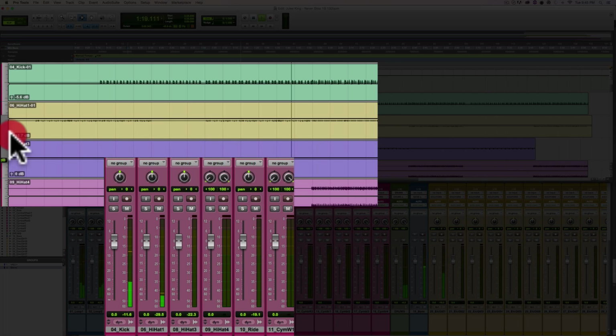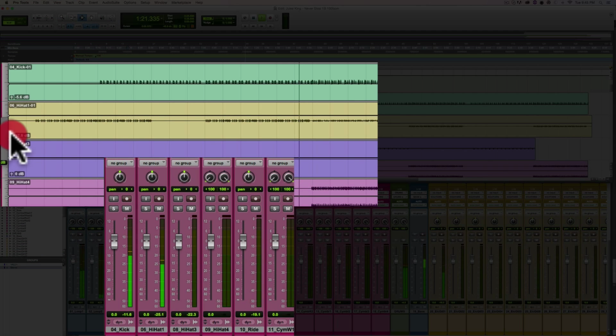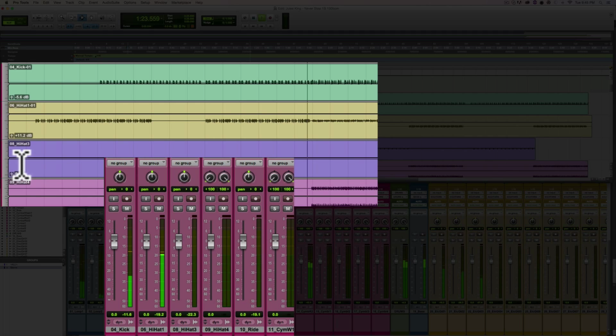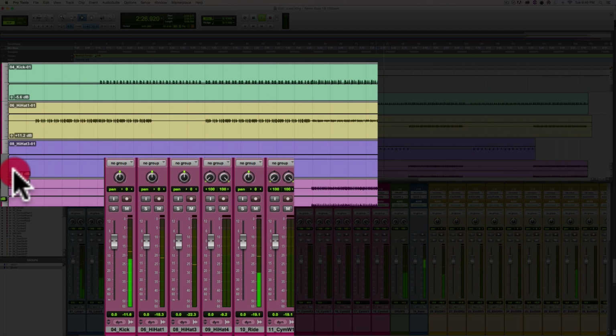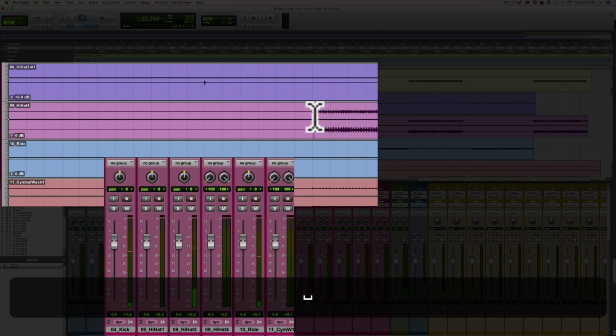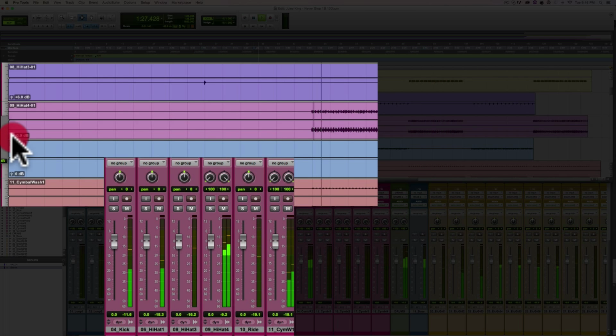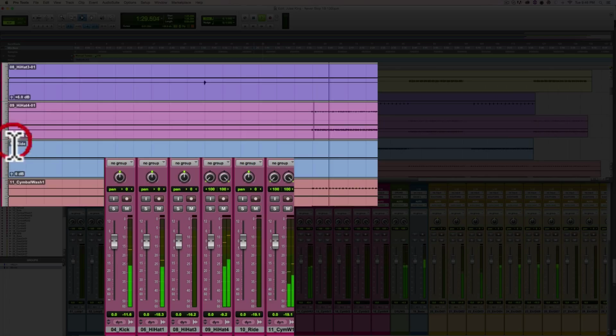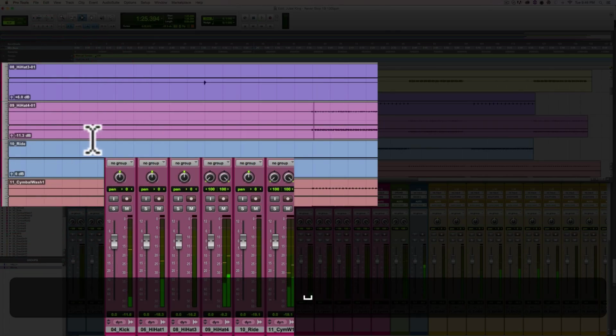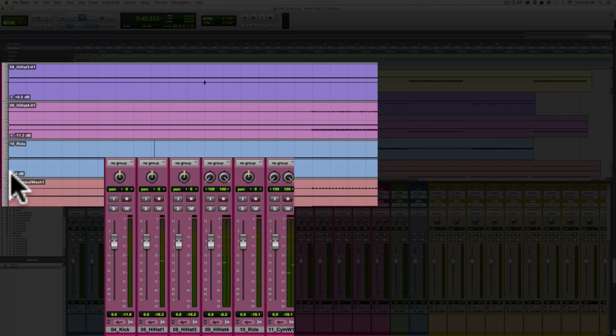Hi-hat. Looks like there's a few hi-hats. Happy there. And the third hi-hat. There's one right here.